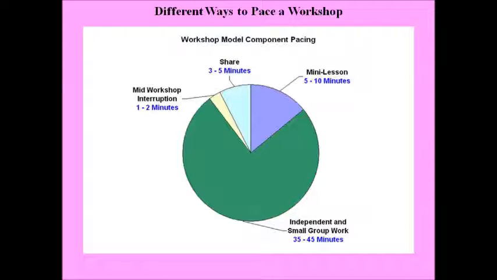Okay, so there's different ways to pace a workshop. Here's just an example of how much time, given your literacy studies, you are going to allot to each component of your unit. Well, it looks like the lion's share here is on independent and small group work, and then you've got 5 to 10 minutes with mini lessons, a certain amount with sharing, and a certain amount with mid-workshop interruptions and time loss like that. So there's an idea of how you might structure.